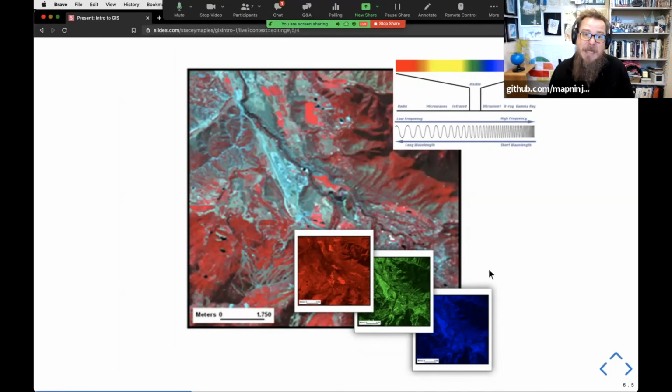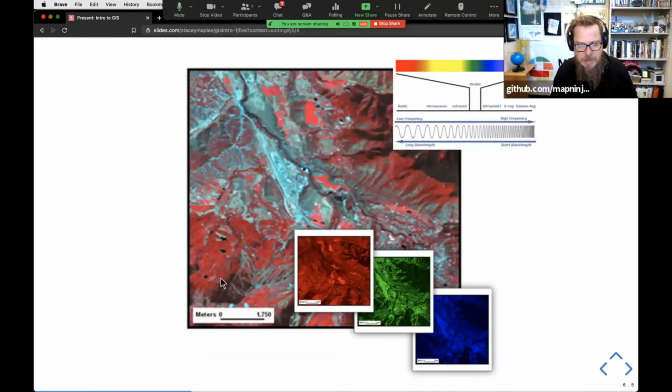Here you see a satellite image, and this is an unusual image because everything in it looks bright blue or red. And that's because what we've done here is we've tricked nature. The satellites that we use to image the surface of the Earth can see outside of the part of the visible spectrum that our eyes can see in. And most commonly, we collect something called infrared. And that's a band of data like the red, green, and blue that your phone collects that gives us information about the surface of the Earth.